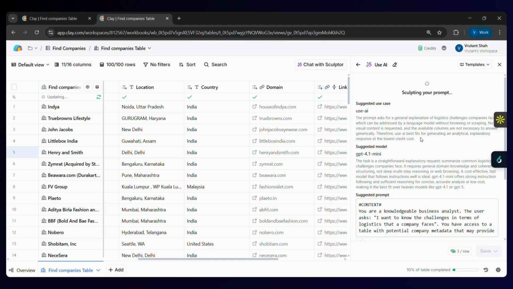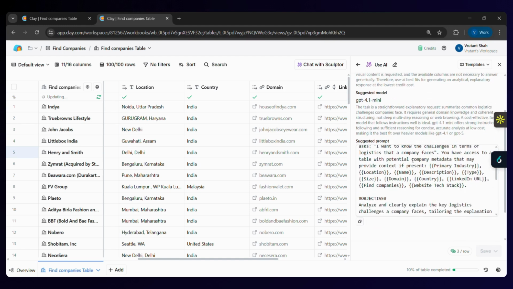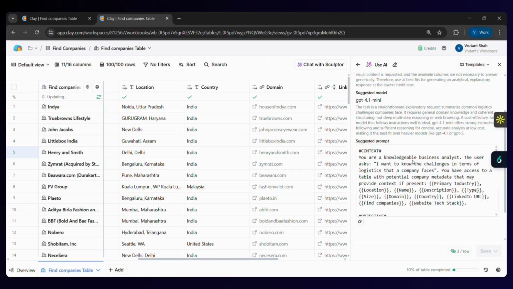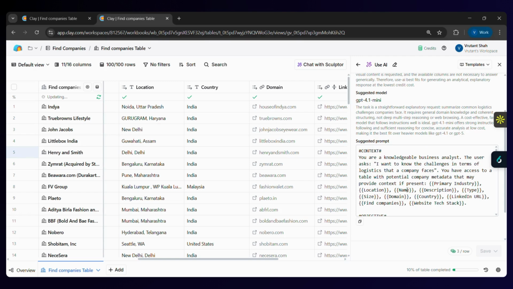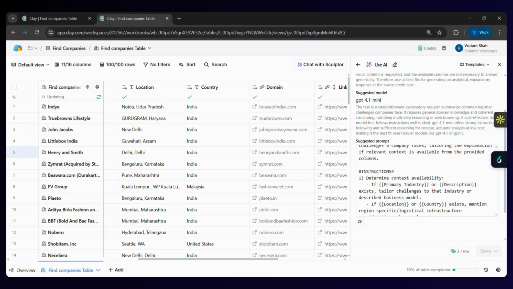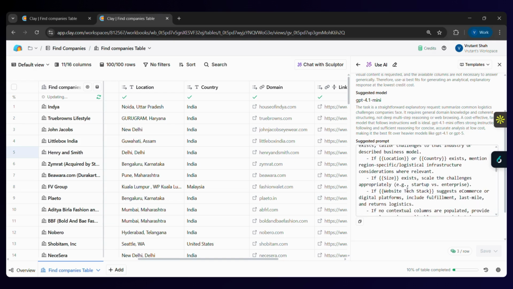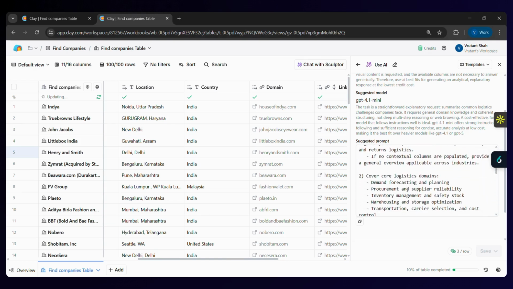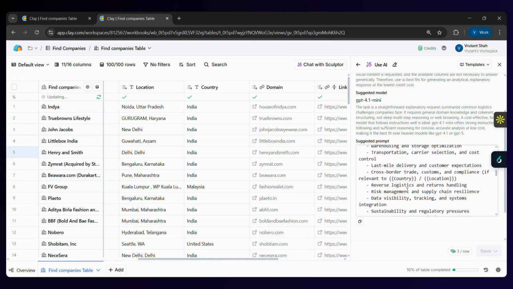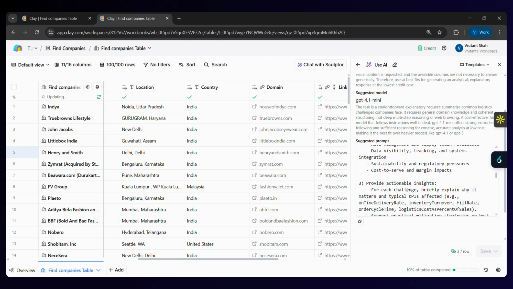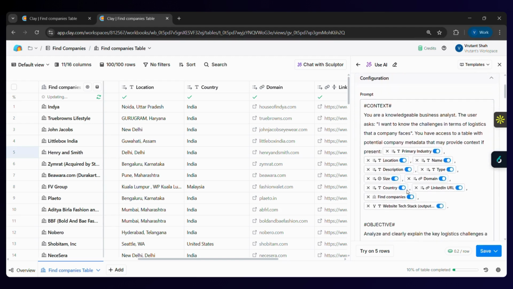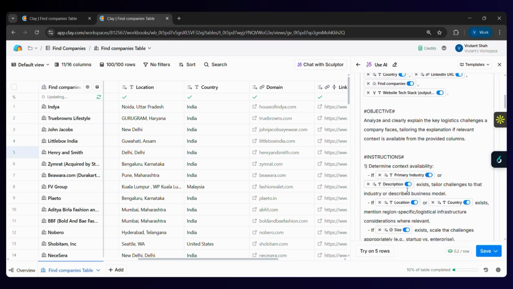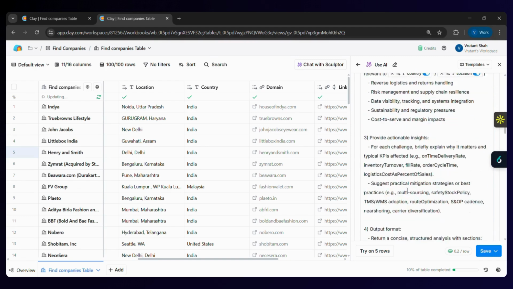So we'll just wait for a minute over here, and as you can see, it has already started creating the agent based on that particular prompt. Now it has started adding a context as to what all things it needs to do. It has set an objective over here, and it has started giving instructions to the agent that this is what you have to search for. Now in this case, it goes through the website, the LinkedIn URL, which is already available over here in our dataset, and then it will have all the details extracted, and it will be giving us those specific details in form of a response over here.